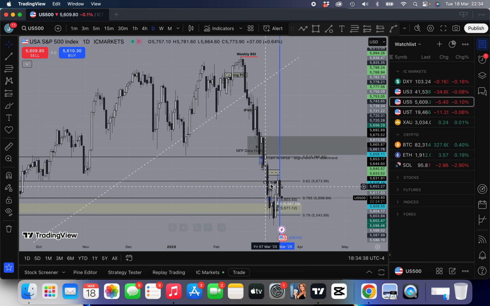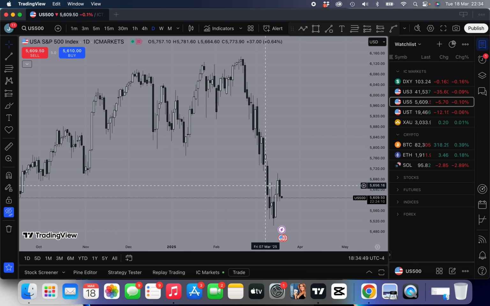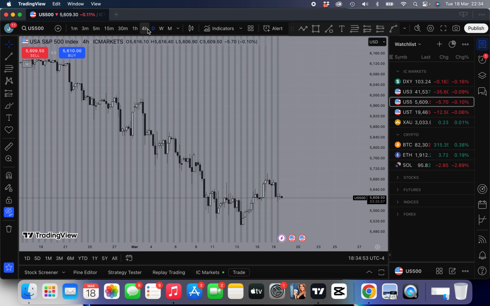Because this, for all I know, could just be a retracement to fill this imbalance that was created here. I've got so much on my chart at the moment. It all depends really, doesn't it? I'm going to say that we take this as the order block entry across, and then that's going to push up to, where's it going to go? Here.